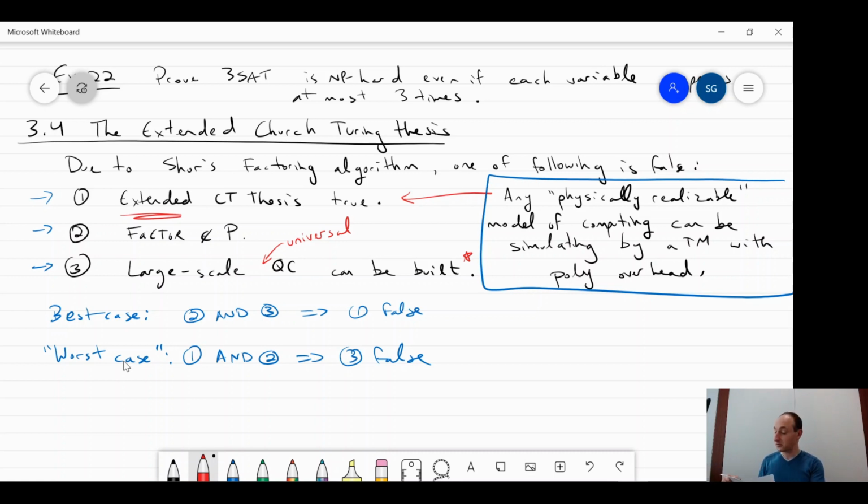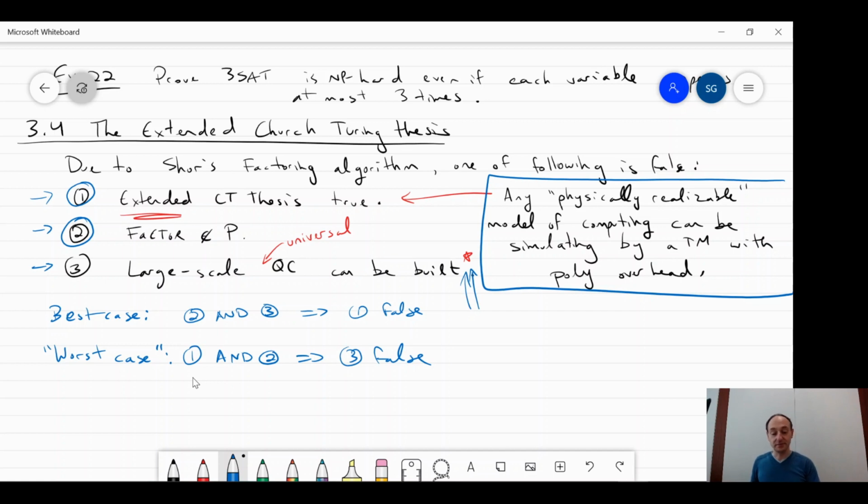Good. The last thing I want to close with now is the star I put here. Why in the world did I put a star here? Well, the argument I'm making in this section is not entirely watertight. The reason is that these first 2 points, 1 and 2, are both in the asymptotic limit. We're talking about computing models like P or the extended Church-Turing thesis, where you're talking about what happens when the input size goes to infinity in some sense.